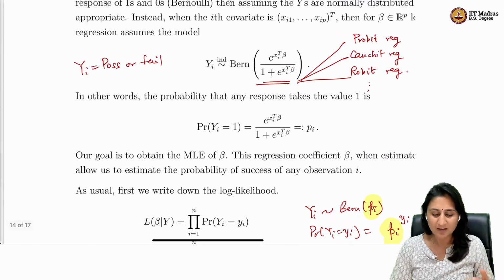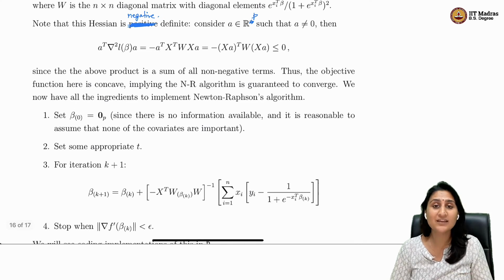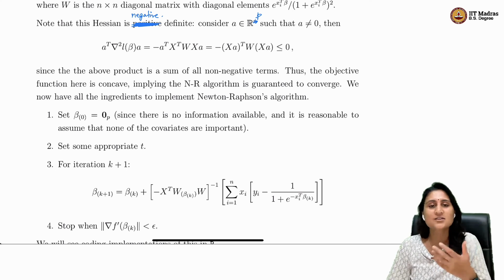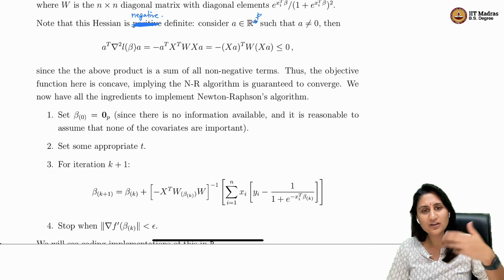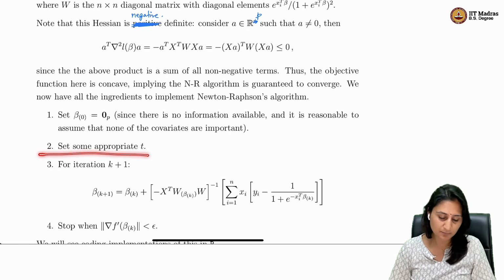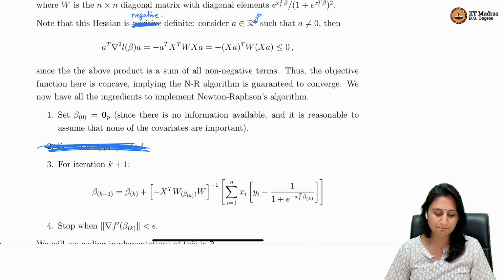Okay, so assuming a decent value of beta is 0 is basically assuming that the covariate xi's have no information that they're giving us about y, right? Because probability half is exactly what a blind guess would look like. So we think the x's are useless in explaining the y's, which means betas are 0. That's my first guess. And I'm going to let the Newton-Raphson algorithm prove me wrong and go in a different direction. Okay, so the second thing is you choose some, oops, this is not needed, sorry. I'll try and clean up the notes before I sync them.